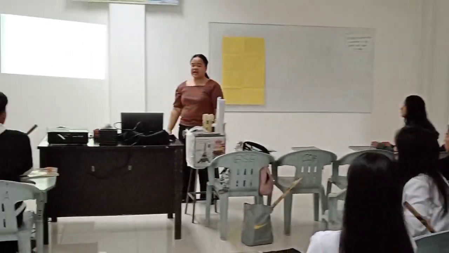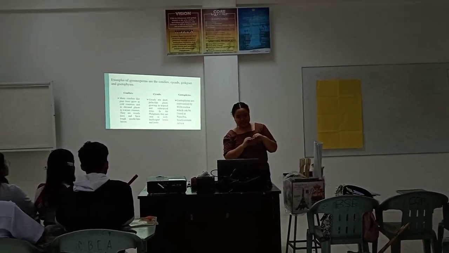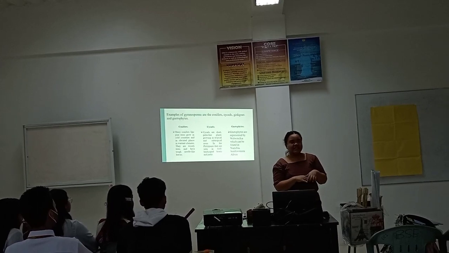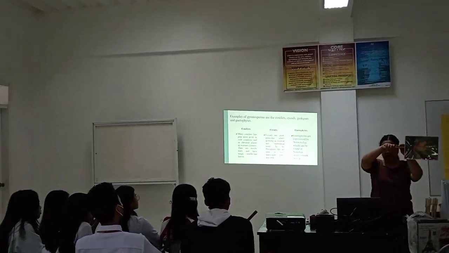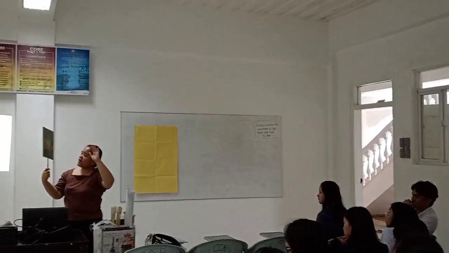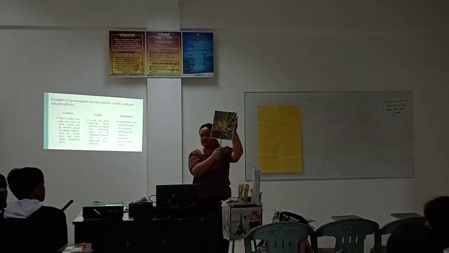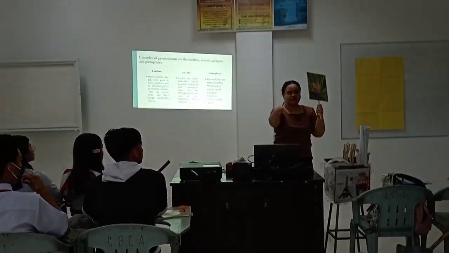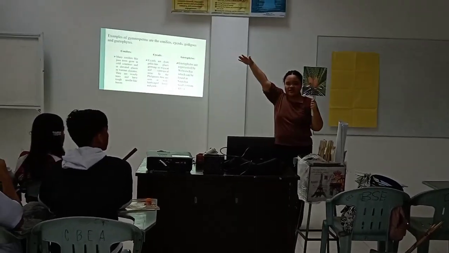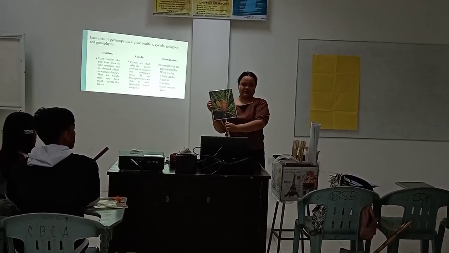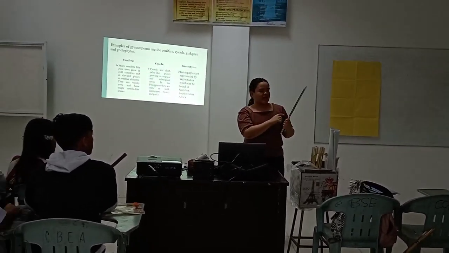Next we have cycads. Cycads are short, palm-like plants growing in tropical and subtropical areas. In the Philippines, they are seen in well-landscaped hotels and parks. Have you ever seen this kind of plant? They can be found in malls, actually, in front of the malls. They are just short, not that tall, but they are just like coconut. They are palm-like, okay?